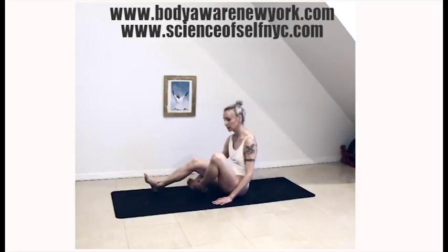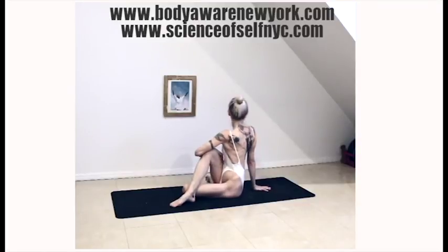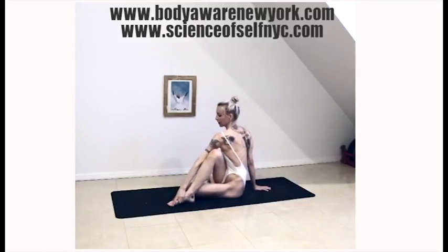We'll finish this sequence with another spinal twist. Starting by twisting to the right, bring the right foot over the left knee. Lengthen the spine and turn across. If you want to go deeper, you can bring the elbow to the outside of the knee and grab the foot.